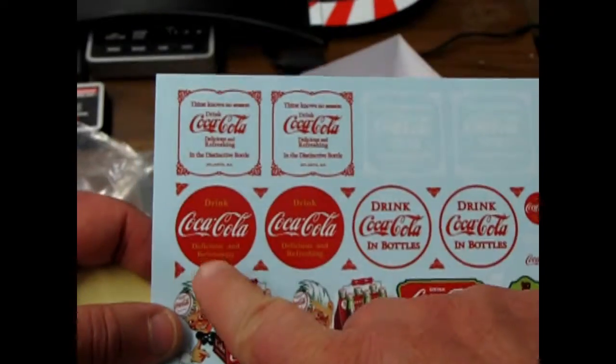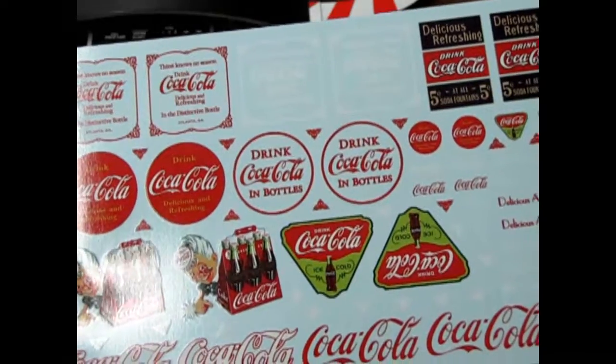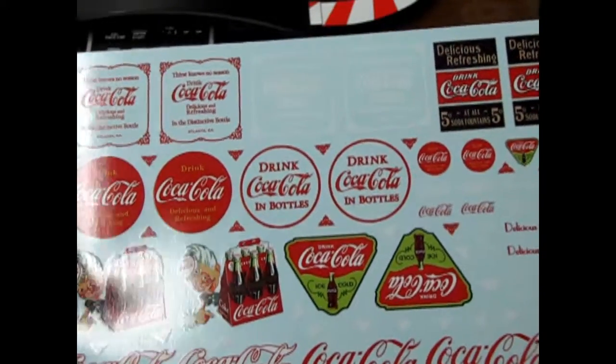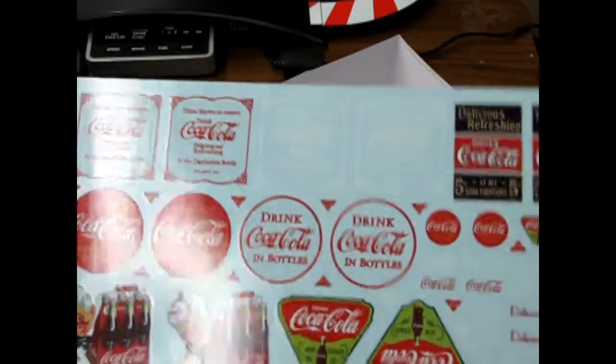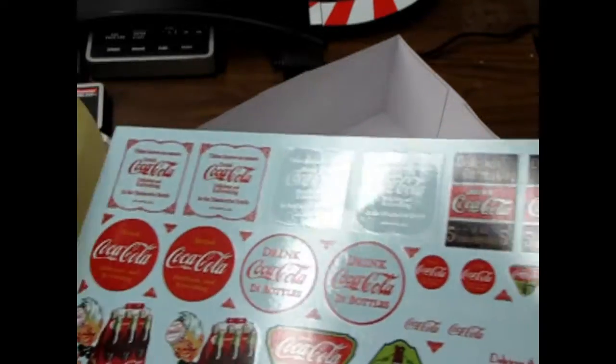In front of a store or something. That would be kind of a neat way to do it. As for these other ones, I mean, you can put them on vintage Coke wagons. So lots of cool things. So if you did the white one, you could do it this way. Actually, if you look up Coca-Cola trucks, some of them were yellow and black in the old days. So very interesting. Do your research.